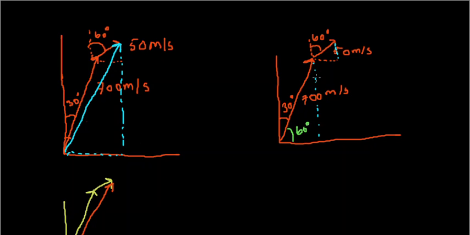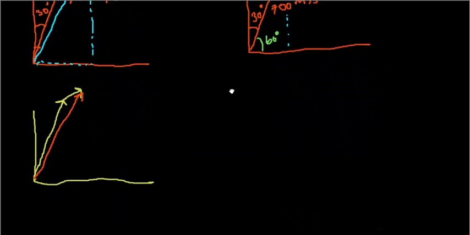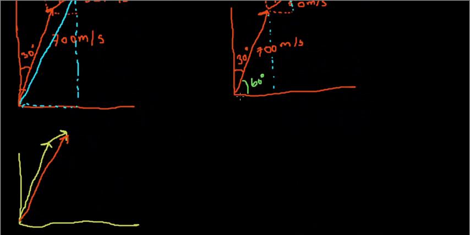So first, we want to find the vertical component of this and then add to this. So first we're going to try and find the vertical component of this. So let's just have this as a triangle. If everyone is fine with that, we'll have this as a triangle. This is the actual line, and then we have another line like this at 60 degrees. And 60 degrees. And 700 meters per second. And I'll just write 700.